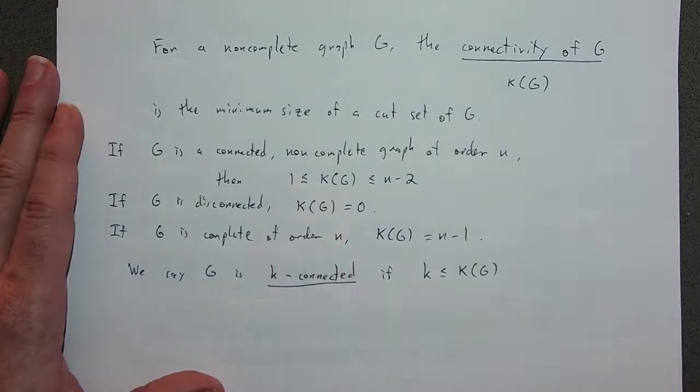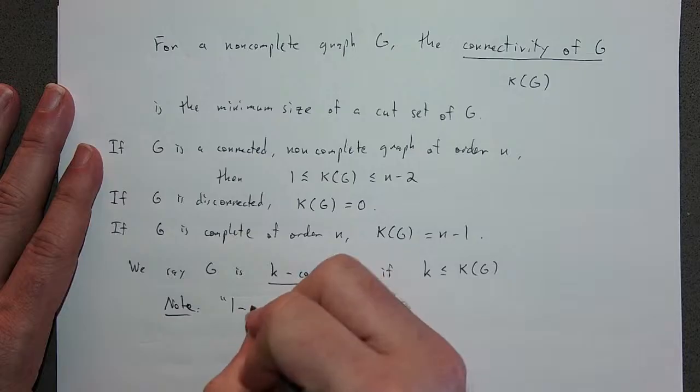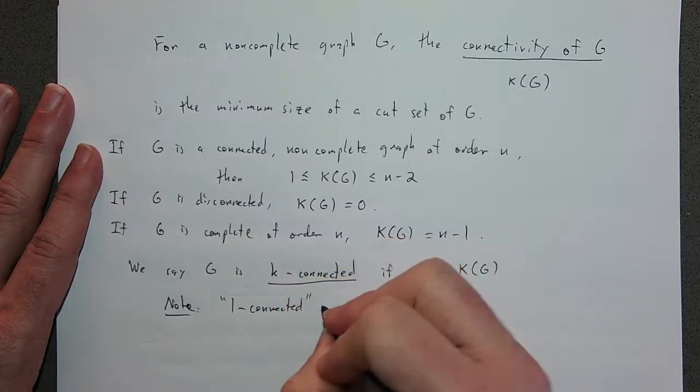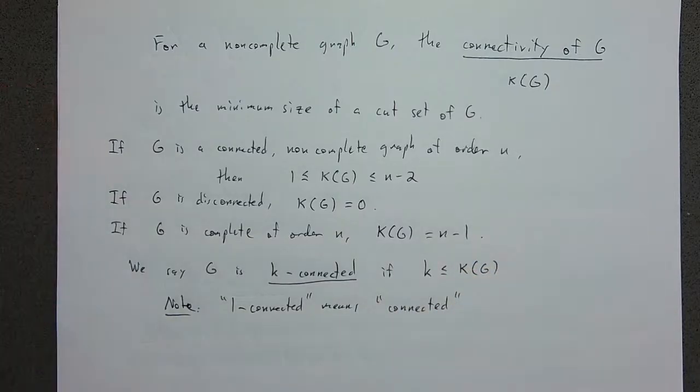So notice by the previous assertion, one connected just means connected. So if you're one connected, you're already doing good. You're already connected. Okay. Having that k be higher means you are more connected, right? Like I said, there very much are notions in which we are going to be interested not simply in the graph being connected, but it being maybe more connected than just generically connected. Okay.